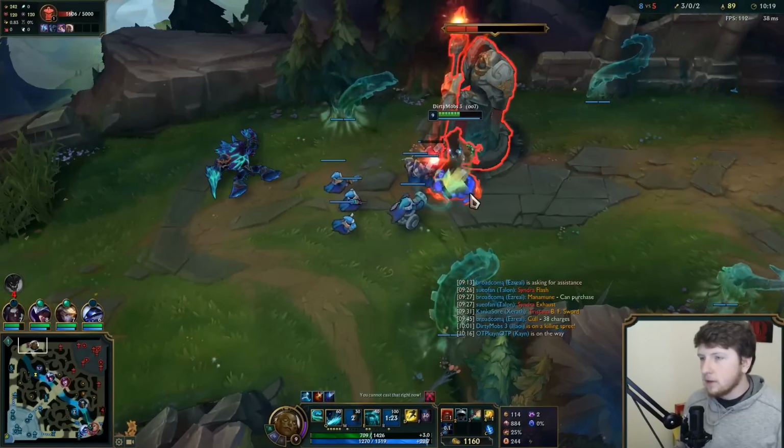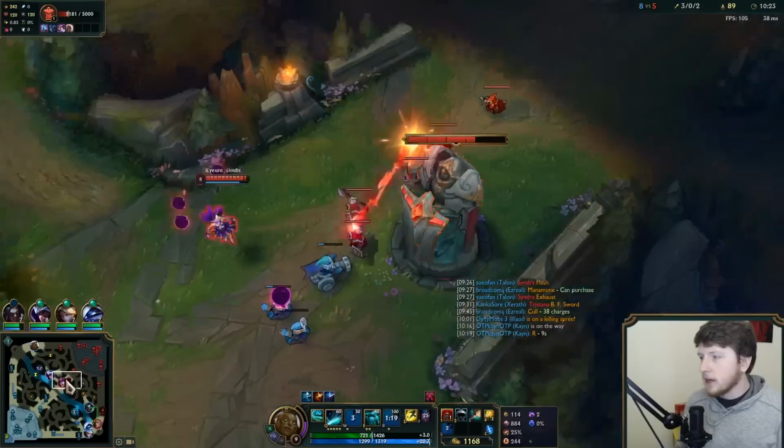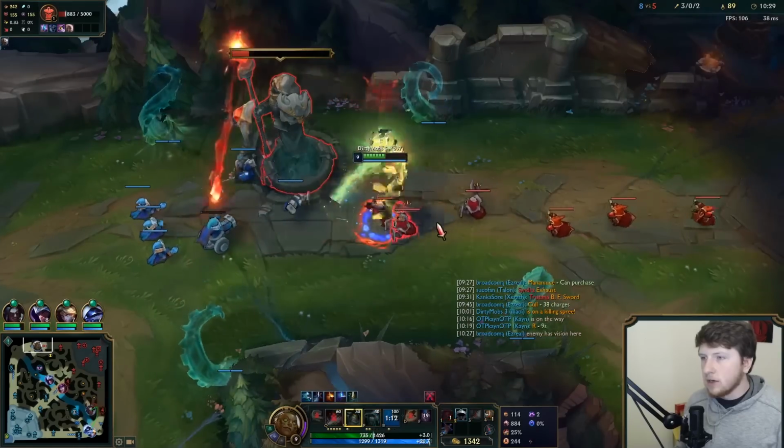Malphite doesn't have R. I'm a little bit low. Okay, I see Warwick on the map here. I'm gonna get one plate and then probably back out. Actually, I'm gonna push one more for Trinity.